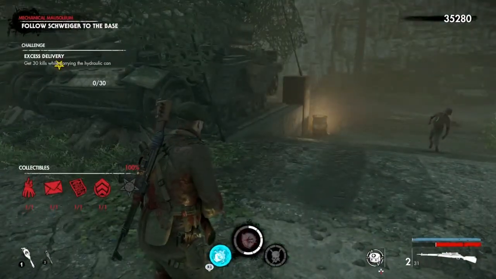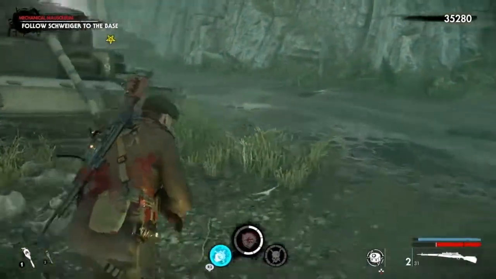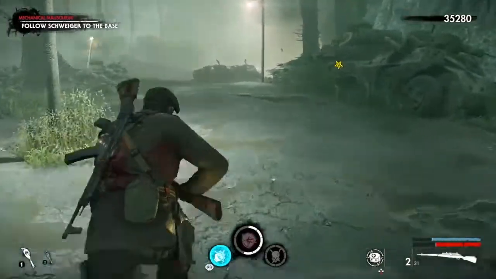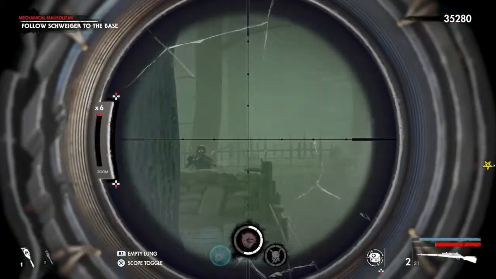All right, so as you can see, we've got all of our collectibles. We just have our challenge to do, and in order to do that, we need to move toward the mission icon. I'm just gonna leave some of these zombies, but I will gladly kill that gunner.